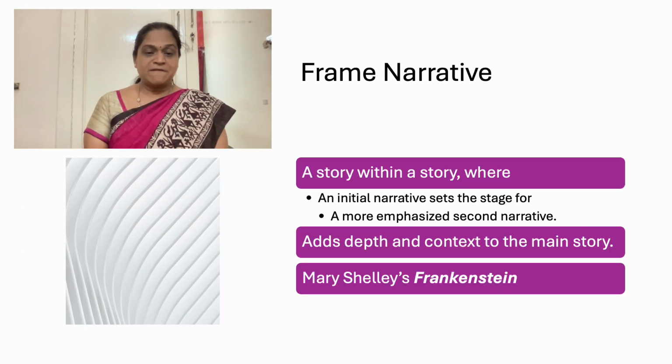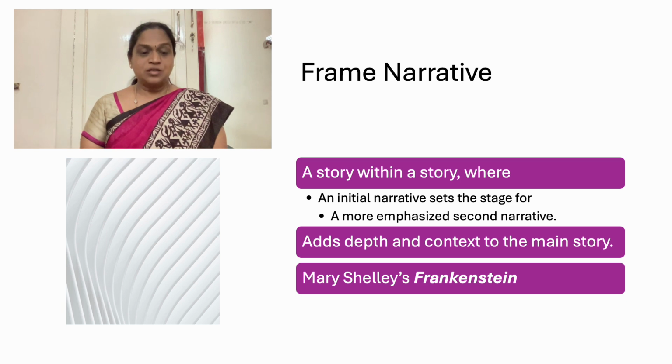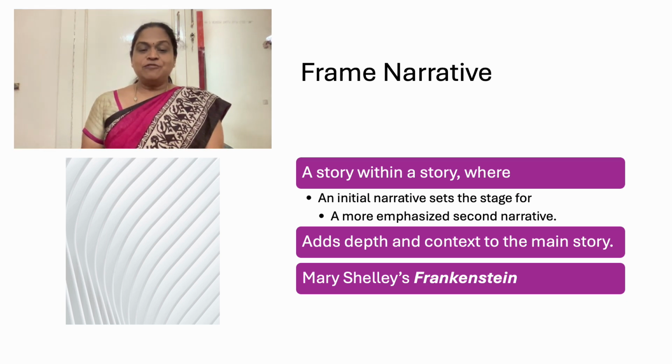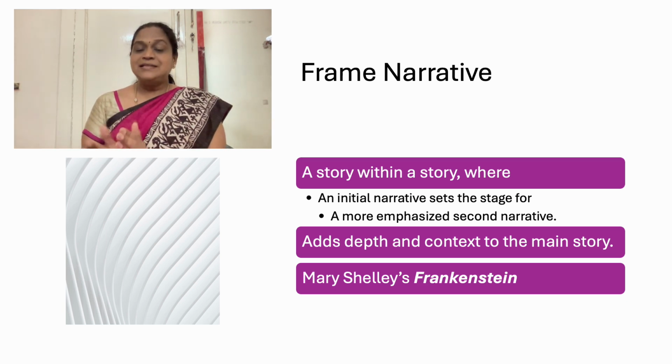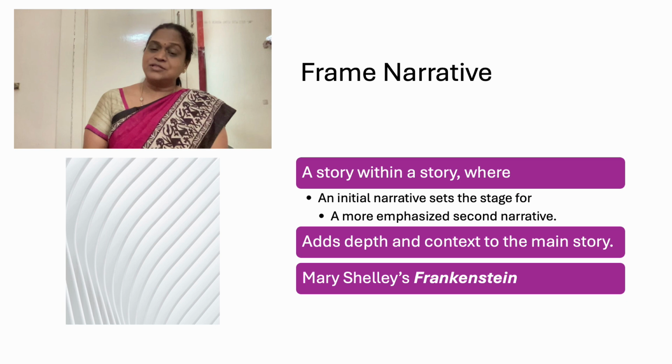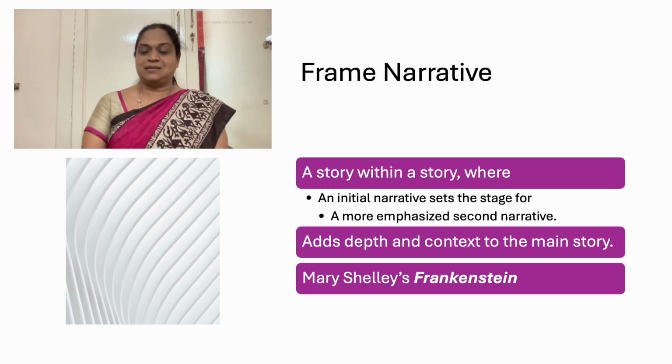The next is frame narrative. It's a story within a story. A frame narrative is where an initial narrative sets the stage for the plot. Okay? And thereafter you find a more emphasized second narrative. It adds depth and context to the main story. And the best example is Mary Shelley's Frankenstein.